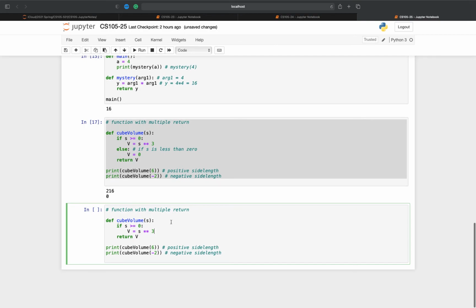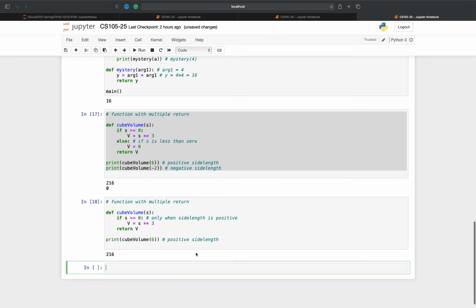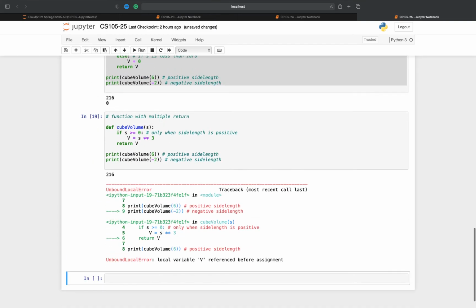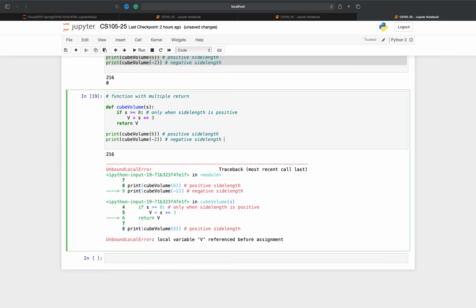So now let's say I have defined a function, but I didn't explain what happens else, right? So it means only when side length is positive. So this is just for whenever side length is positive, right? So if I print out 6, everything is fine, but when I print out negative 2, I'm going to get error.